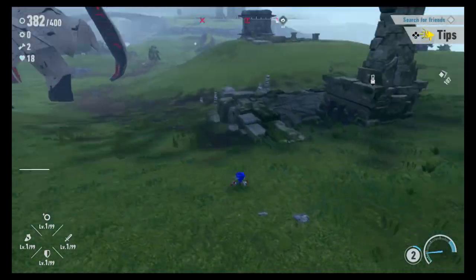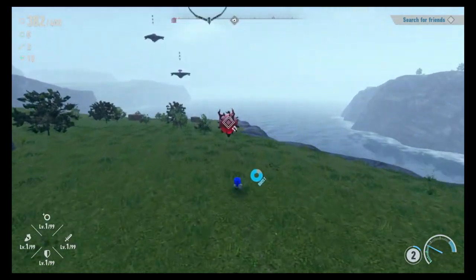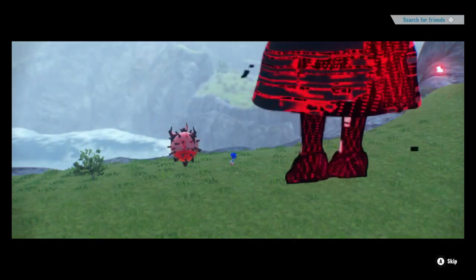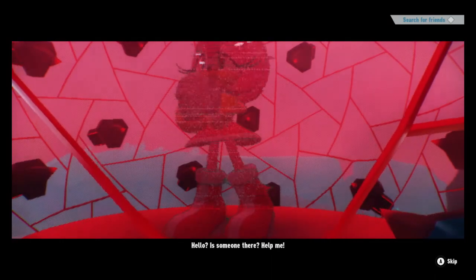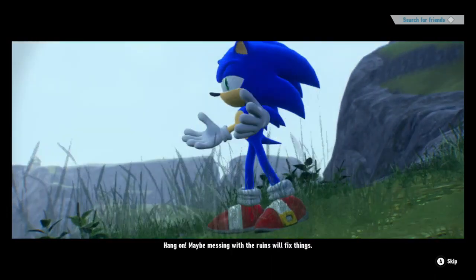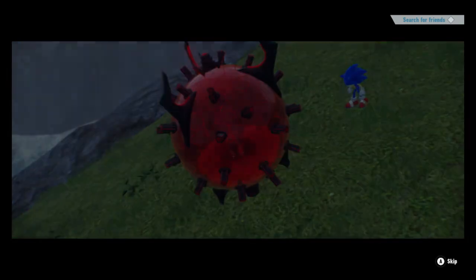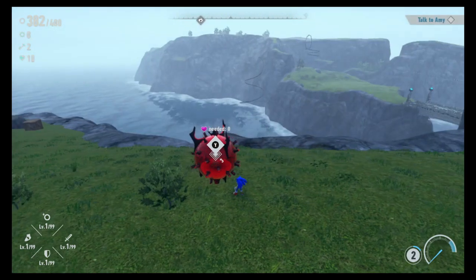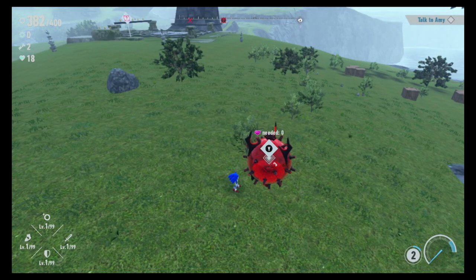I kinda don't want to fight the thing yet. Amy? Is that you? Looks like she's trapped. Hello? Is someone there? Help me! Hang on! Maybe messing with the ruins will fix things. Is this just me or did Amy get like a new voice actor from the past game? Because she sounds a lot different.